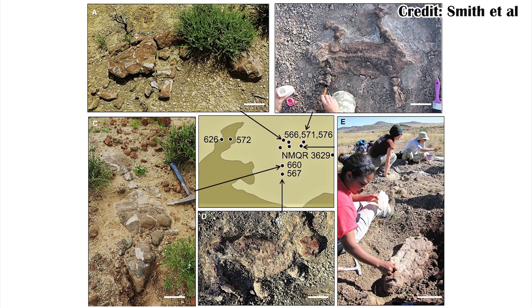As for the mummified one that's splayed out almost like roadkill, it means a similar thing happened, only there wasn't enough time between its death and when it got buried by sediments for it to decay and break apart like that section of ribs that got washed downstream. It's not the only one found like this — a number of other specimens nearby were similarly splayed out flat. It's pretty likely that these animals all died around the same time, in the same layer of rock, probably all around a dried-up watering hole, which makes sense because low-lying areas are where burial occurs.